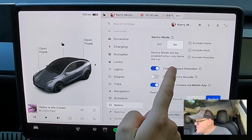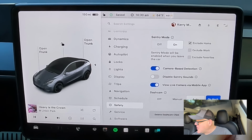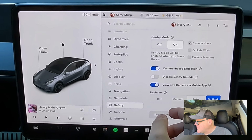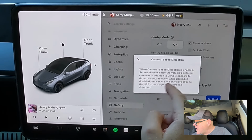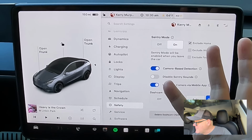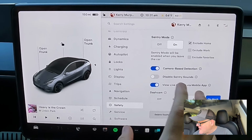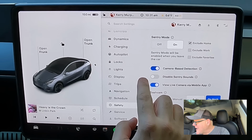Safety. We've got Sentry mode on, although it should exclude home. I don't know why it didn't, so I'm going to do that. Sentry mode kept turning on for some reason, and in my garage, which is not necessary. So camera-based detection, definitely want that. This main menu and camera and all that stuff is an entirely other video. I'm just kind of going through the menu items.